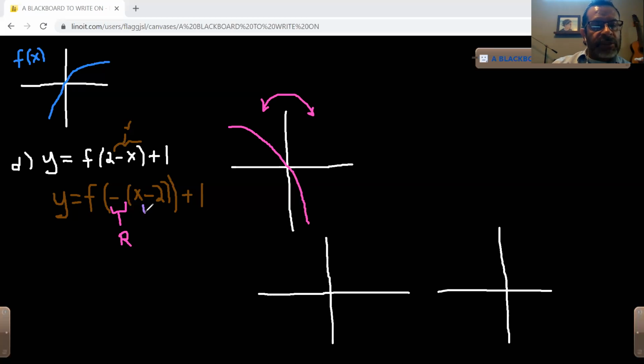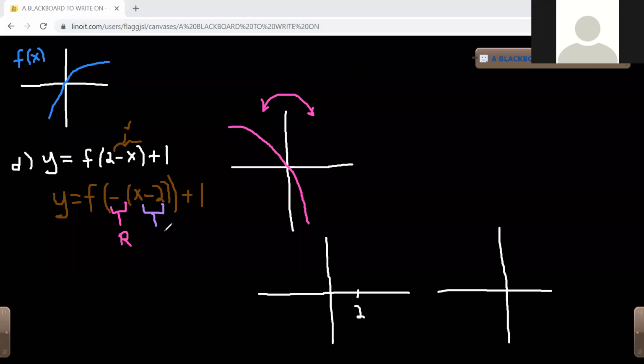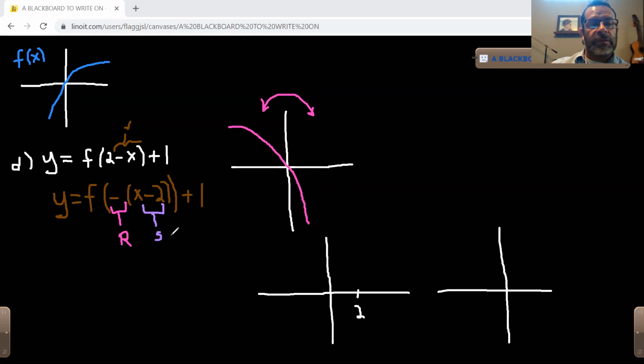And then what do we see? We've got this -2 here. What is this going to create? It's going to shift to the right side 2 units. Perfect, correct, Estrella, thank you very much. So it's going to be 2 units to the right. Perfect, perfect. This is going to be a shift, and it's going to be a shift to the right. That's going to be 2 units. So now the reference is going to be the 2. So now this is going to cross here, something like this, okay?